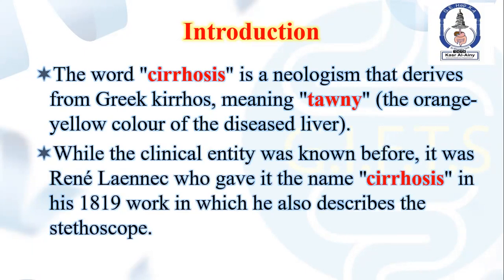The clinical entity of liver cirrhosis was first described in books by the very famous René Laennec, and of course we remember from pathology Laennec's cirrhosis, and this was in the year 1819. It doesn't mean that there was no cirrhosis before that. No, there was cirrhosis before that, but it was not described in books the way that Laennec did. Of course, another very, very famous thing that is attributed to Laennec is the stethoscope that we all know.